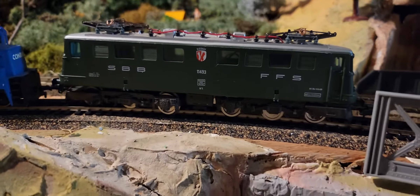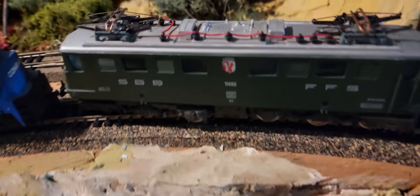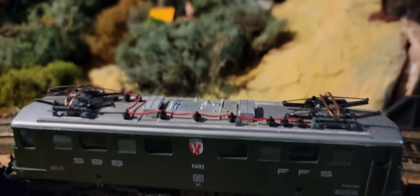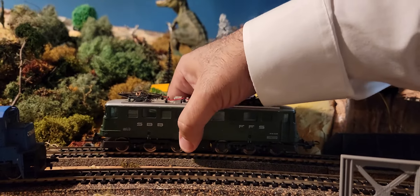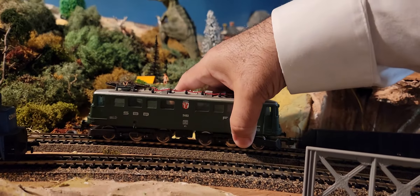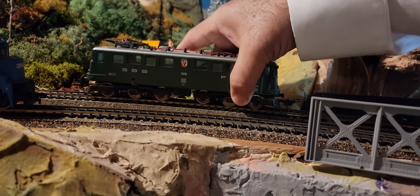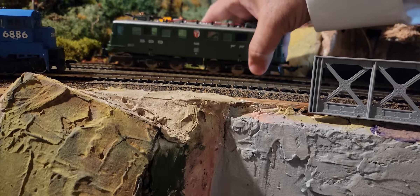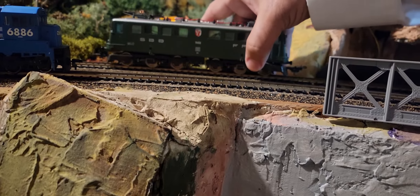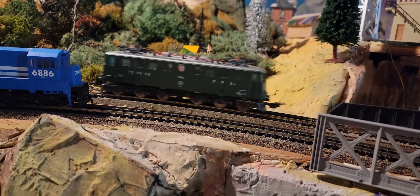Now we're going to try to run an engine that I can't use a backer or support on. We tried it the other day — this was made by PlayArt, but you know what, it's no slouch. Look how pretty it is — this is a Swiss CoCo. I'm going to have to go switch the wires in here. I don't know if somebody else did that or I did it, but I can't put a helper because it's going on the other way, and that's a real problem. If I get it on the track, that would be better. Now the engine was coming from left to right — this one should go from right to left.